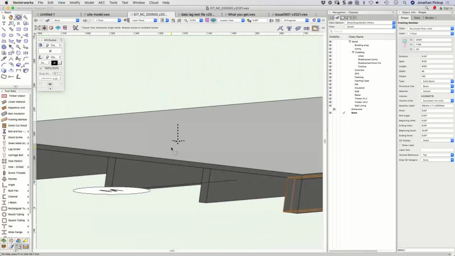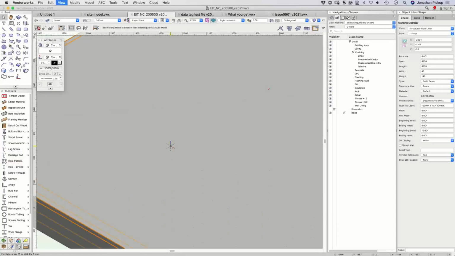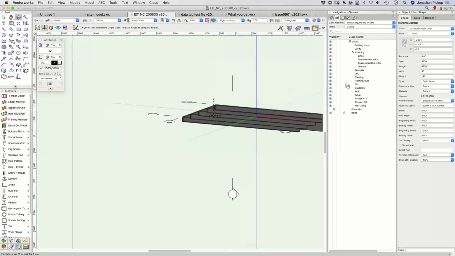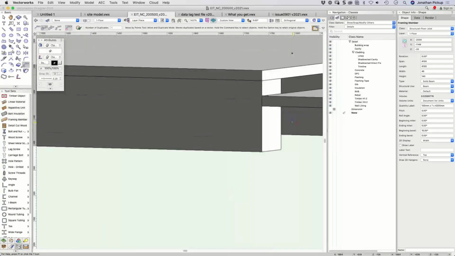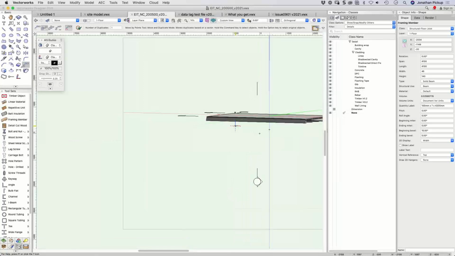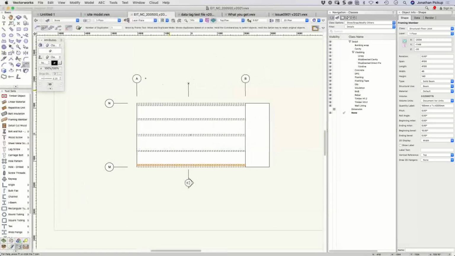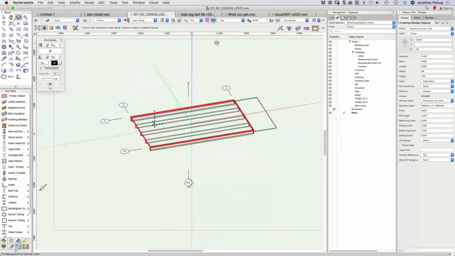So we've got that selected, and if we spin our view around, oh, they've got a bevel on the end of them. I left them with a bevel on the end. Okay. So how am I going to select all those and fix that bevel? My select similar tool again. Let's select all of those. I've got an ending bevel of 0 and a beginning bevel of 0. That should have fixed that.